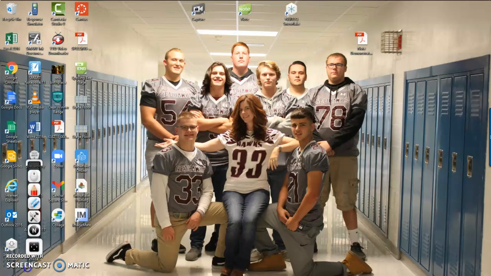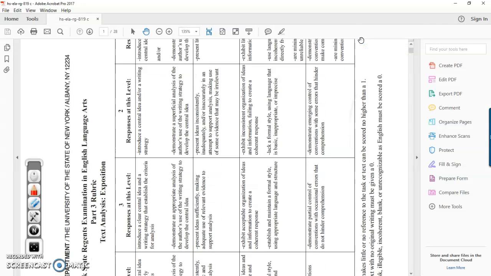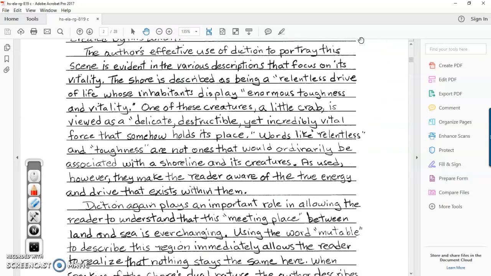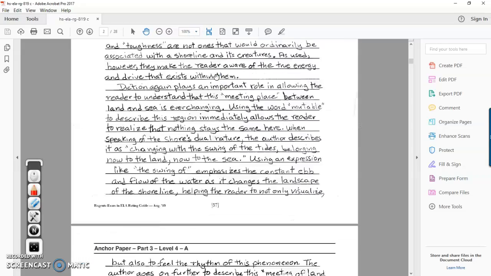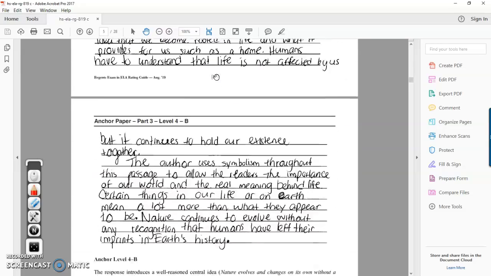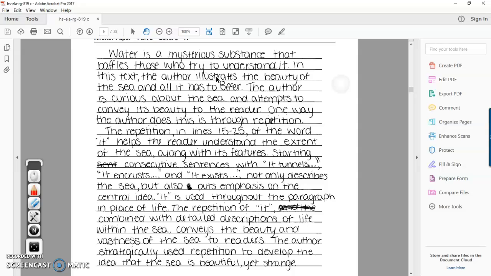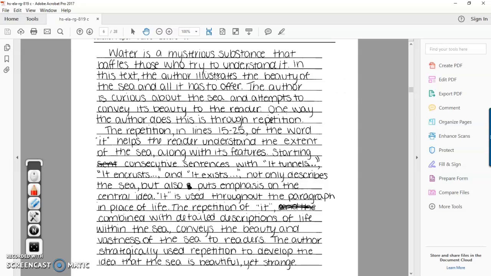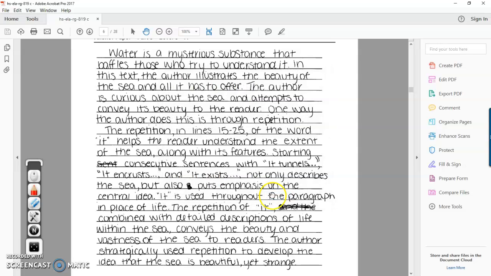For this particular demonstration, I pulled a document already that I wanted to open up. In this document, as I'm scrolling through, perhaps looking at things that I want to utilize for students, I'm going to look at these particular Regents documents. I want to show my students how to determine if this is in fact a level 4, 3, 2, or 1. So I've got it up here in Adobe. Let's just say I wanted to grab something off of Google or whatever it might be.